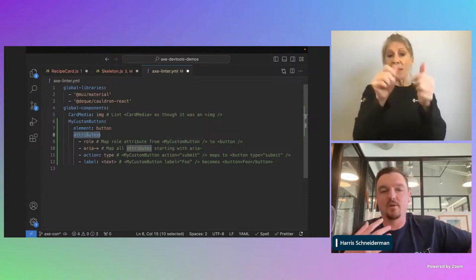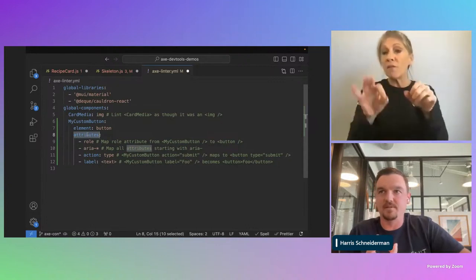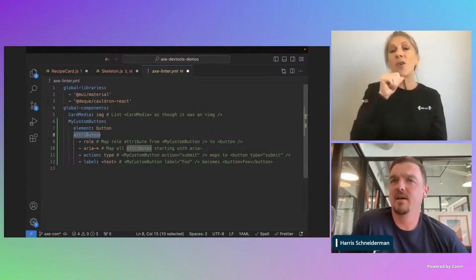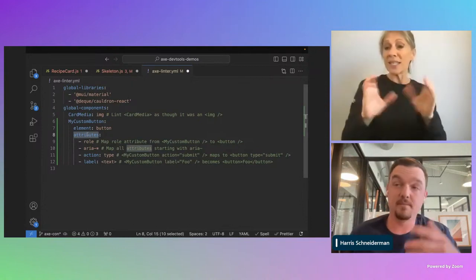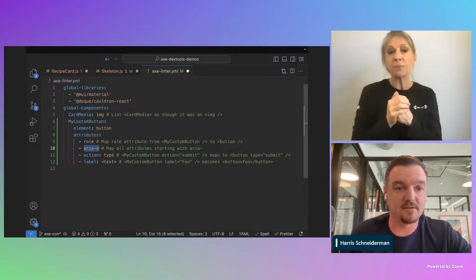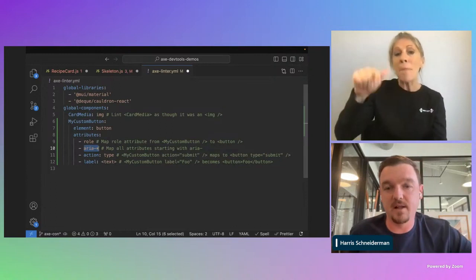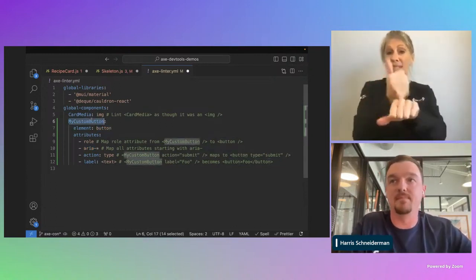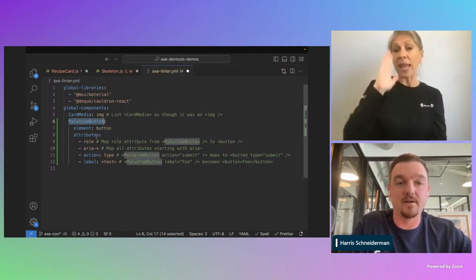In React, we have these things called props, which is essentially a way to configure a component, or if you're a developer, you're essentially passing an argument to your component. They don't always directly map to anything that gets rendered, but a lot of times they do. And so for those things that do, we want to tell Axe linter, at least about the important ones, about how it works. So I have a declaration here that says aria-star, which says map all aria attributes to the HTML element that gets rendered, which again, we've already told it is button, meaning if I set an aria-describedby on my custom button component, it would end up rendering an aria-describedby on the button that gets rendered.